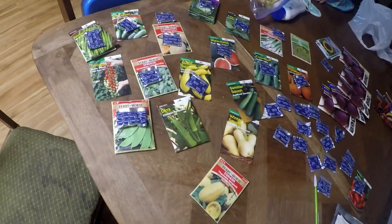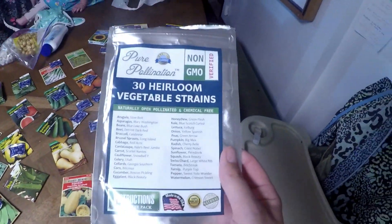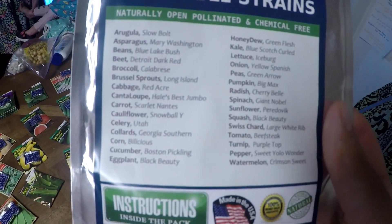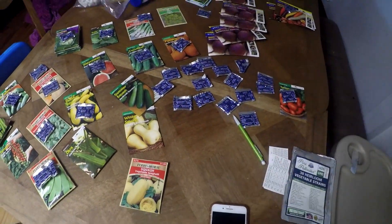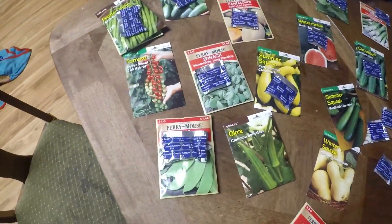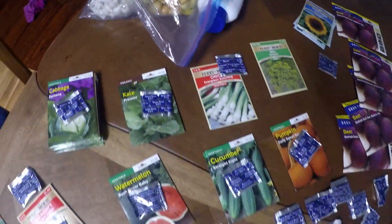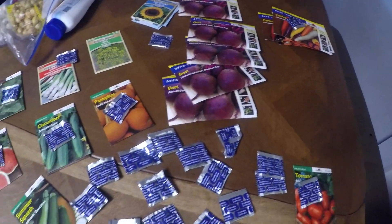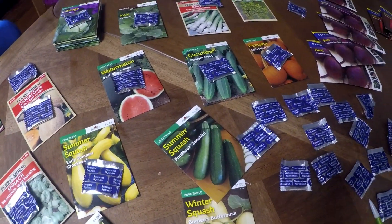Let me give you a peek at all of our seeds. My mom gave me this cool little packet she got for free of vegetable seeds — there are a lot in there, so all these little blue packets are those ones. I've got these all laid out, and then a friend of mine gave me some onion sets she had left over. I'm going to separate those because I'm going to share them with another friend, but we've got everything else laid out so we can see what we have.